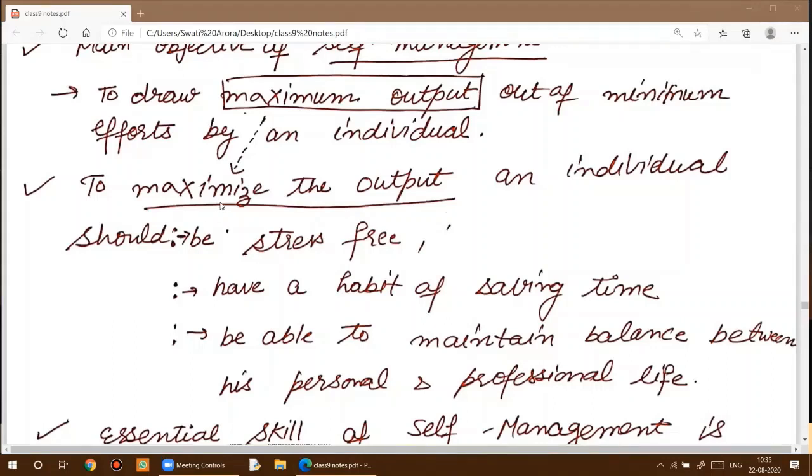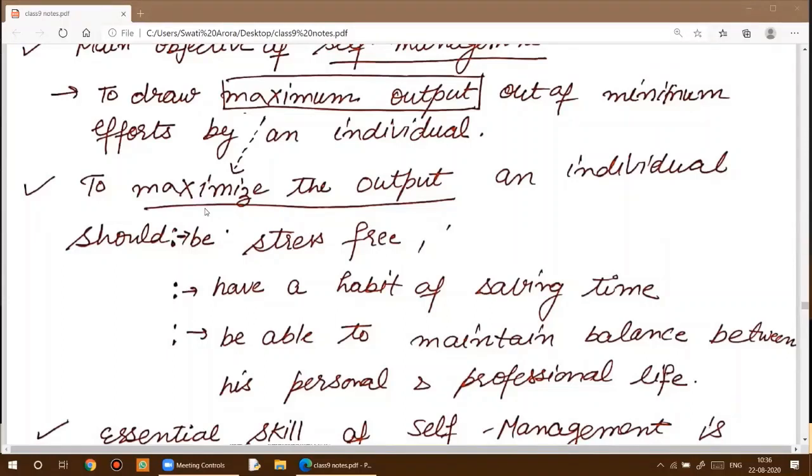Beta, this chapter is not about reading only, this chapter is also about implementation, right? It is a very important chapter to implement in real life also. So don't take it as just a chapter we have to read. Learn from this lesson also. This is a very important lesson. Because if somebody has to tell you when to study, when to get up, when to do what, then your output will not be maximum. But if you will manage yourself, if you will be loyal with yourself, then definitely you will get maximum output out of you.